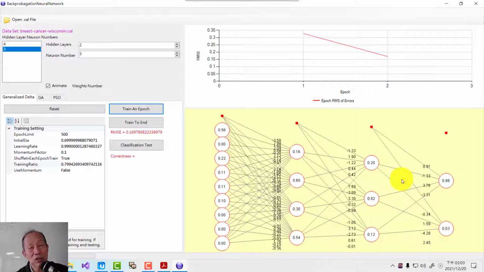So that is the optimization procedure: finding the weight change to update the weight value in order to minimize the error. So the training of a neural network is actually a procedure of optimization in order to reduce the error.